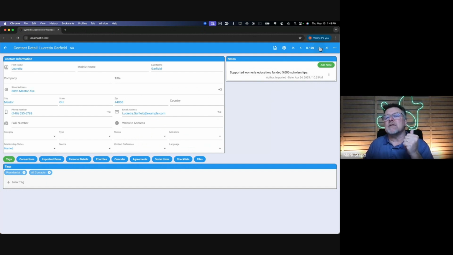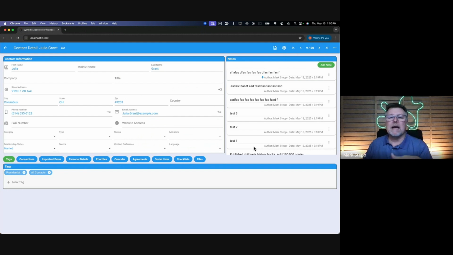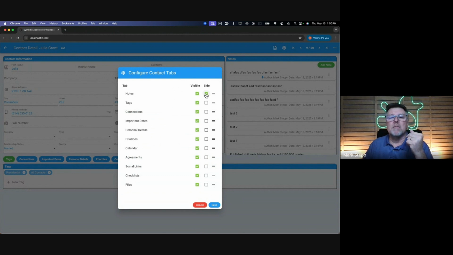Some of these all just have one note, but here's one that's got a bunch of notes. So being able to see multiple notes, scrolling through them, and doing what you want to. This size gets a little bit smaller, but it opens it up and shows any information that you want. Maybe instead of the notes, you prefer to see the connections.